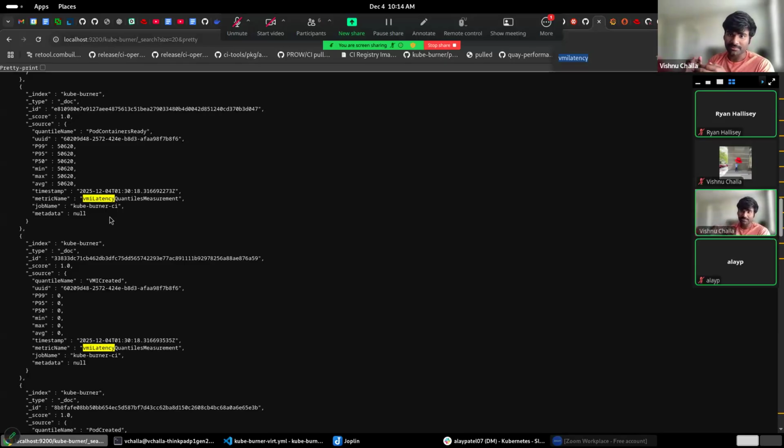But in order to get more refined metrics so that they are presentable, like the visualizations we were talking about in the early period of this call, we need some optimizations, because the output format that kube-burner is emitting right now might not closely align with what Prow is expecting. But yeah, there can be some adjustments done there.